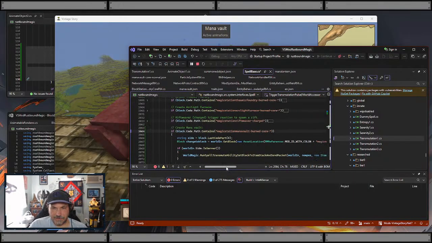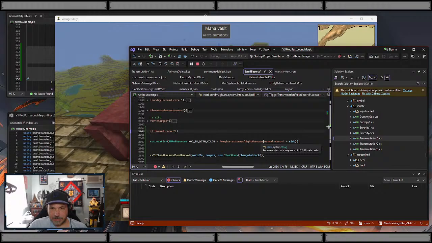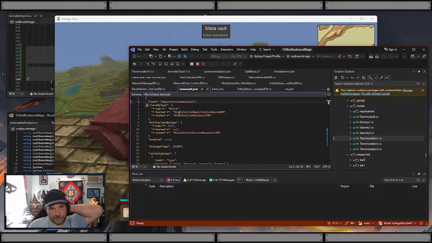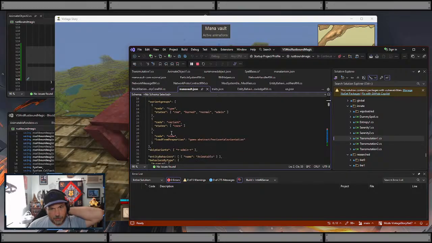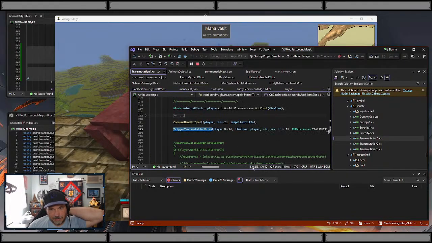Mana Vault. Block change state. This will be Mana Vault. Let's take a look at the Mana Vault block, right? So it's going to say Magic Station Mana Vault, normal, core, and side.